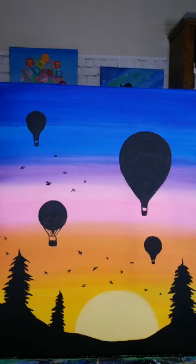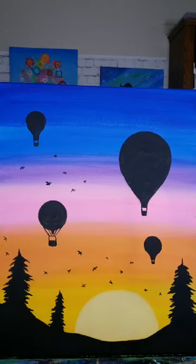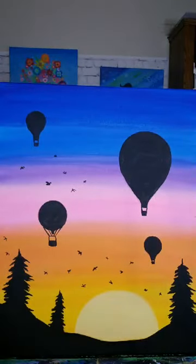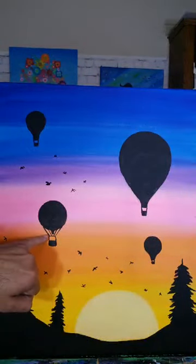Let's see. Jennifer says, I made my ropes too thick. How can I fix them? Okay, so you can fix it if you made a rope too fat, or something on here too big. It can be a little tricky. As long as the paint isn't too dry, as long as it's still a little bit wet, there's a way that I can fix this rope right here.